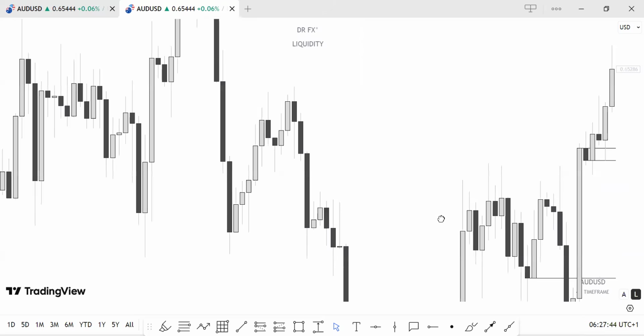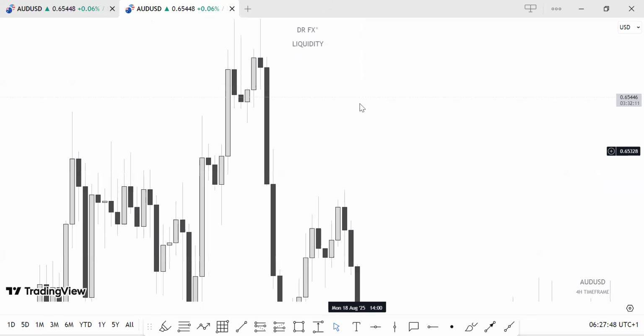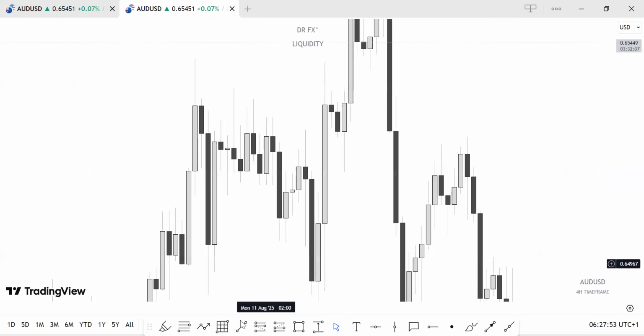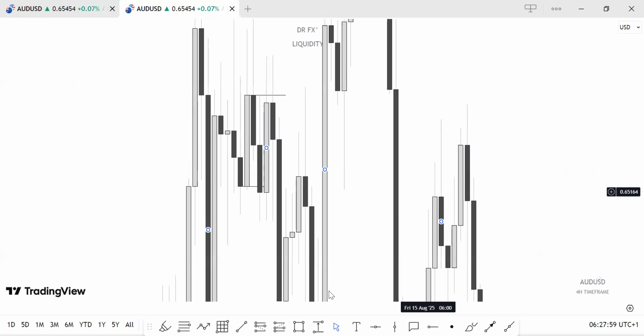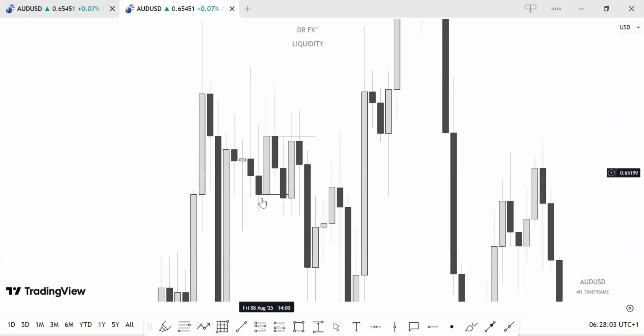Now, respect is when the market wicks and rejects. Break is when the market closes above, right? That's when you know it has been broken. Now, for example, this one also is an A-shaped key level. It was respected, right? But what of this one? Let me zoom in. Look at this one. This is a V-shaped key level, which is a support. Was it respected? No, because the bodies of these two candles closed below.